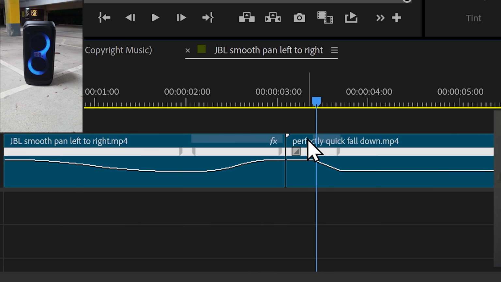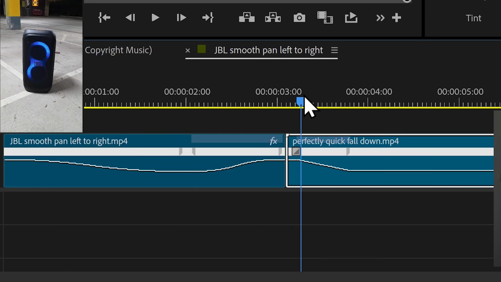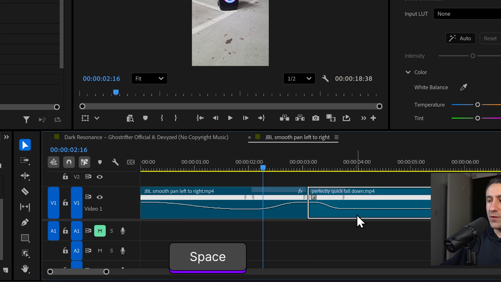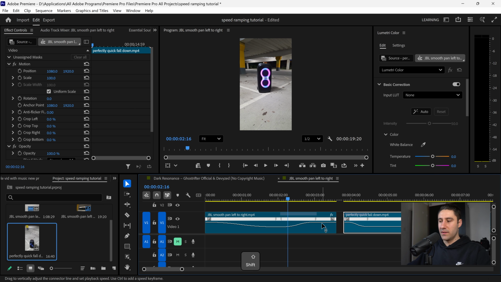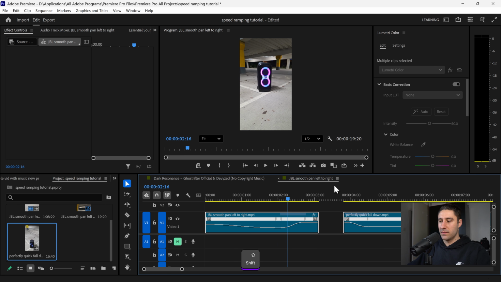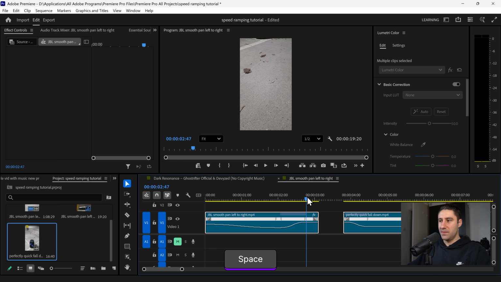With this one, we're just going to fix up the ramp because it's a little bit rough at the moment, right up to here. Once again, we're just going to smoothen this one out. We also need to increase the speed as this one is a little bit slow. So for this one, we're going to go all the way up to 600. There we go, that's better.